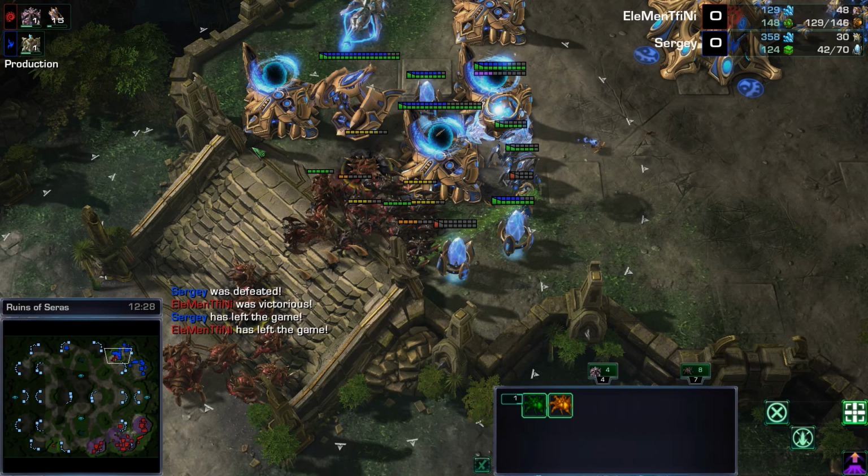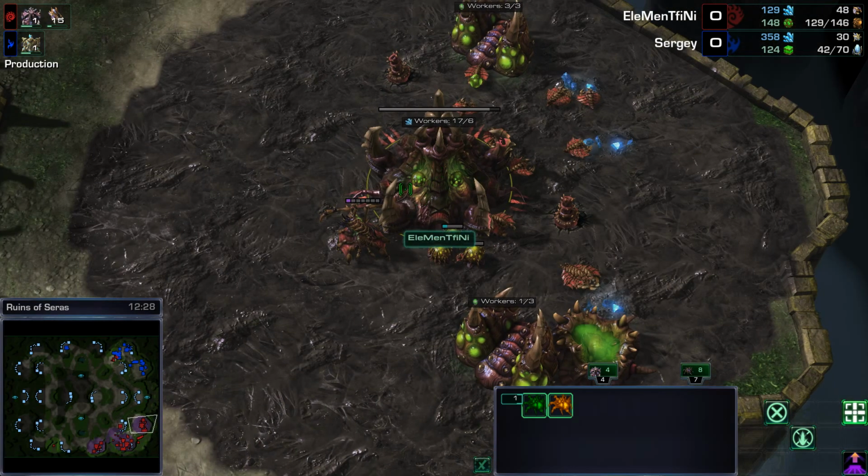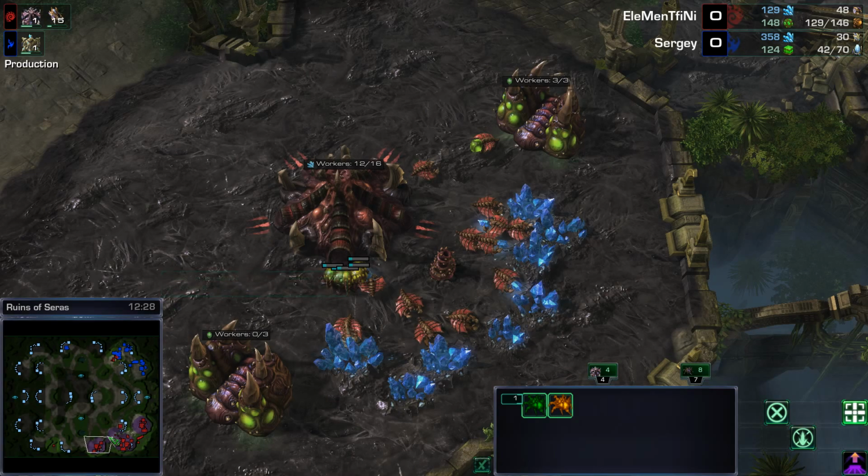So, pretty crazy nonstop action there. Both players going back and forth, back and forth. I think that last battle down here with Element, he was able to get reinforcing Roaches and Hydras just at the last second from this base, from this base, from this base. I think the automatic injects from the Queens really helped in this game to have the larva available to make those units when he needed them.